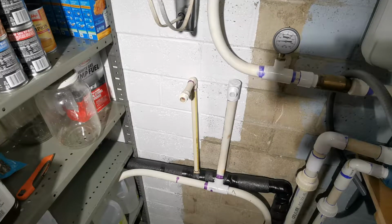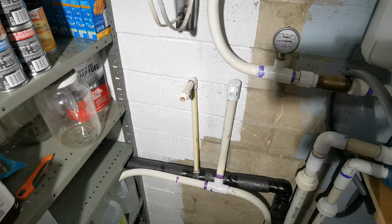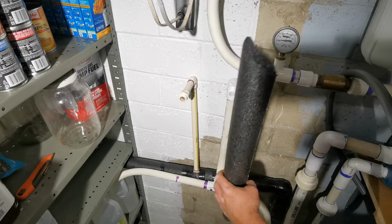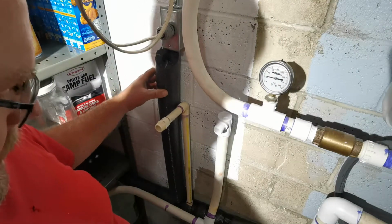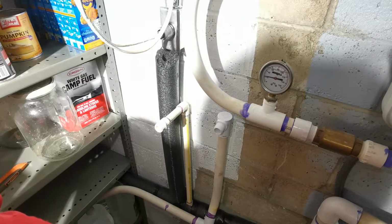So the pipe runs, this pipe here runs downhill, which is why this is tipped over. At this point, I'm just insulating pipe. Like I said, insulating so I lose as little hot water as possible. So I'm not going to show you guys that because it's real simple. You insulate the pipe.